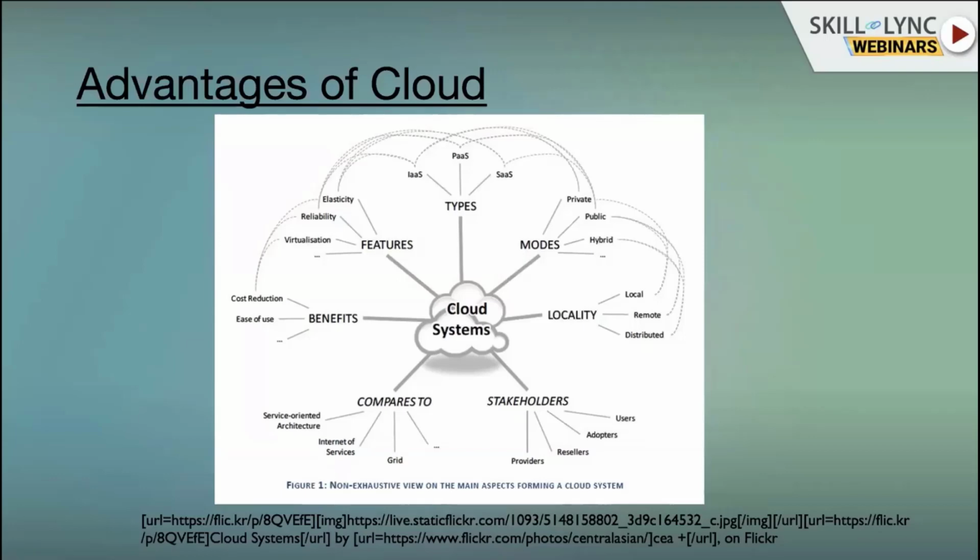And then with these cloud-based systems, there are basically three types of systems. Okay, so you call them IaaS, PaaS, and SaaS. IaaS is infrastructure as a service, PaaS is platform as a service, SaaS is software as a service. Okay, so if you see now, there are a lot of SaaS companies all over India.